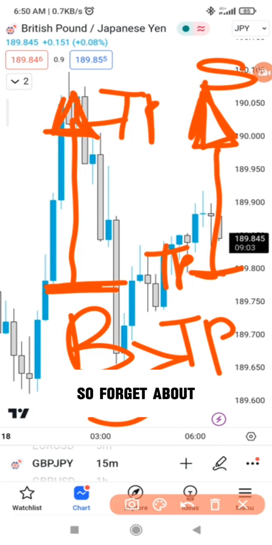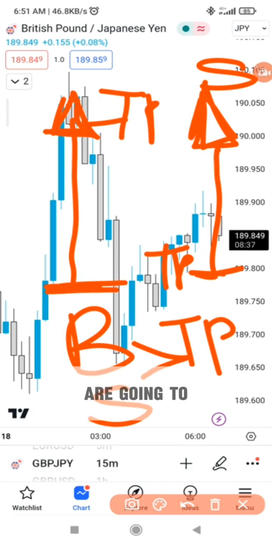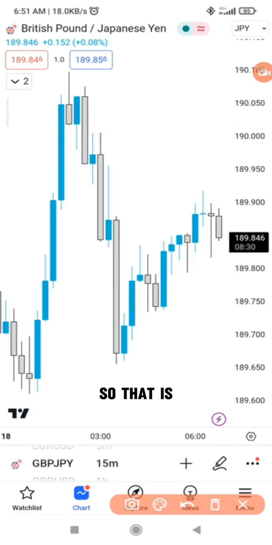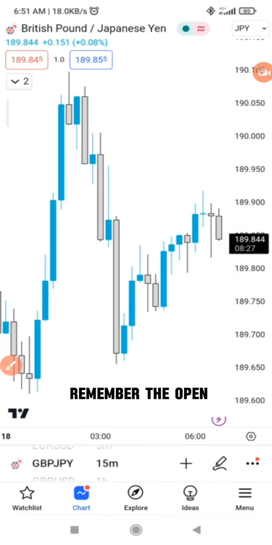So forget about the conventional market that you know. We have buyers, we have sellers, then we have take profit. Buyers are looking for the cheapest place they can buy so that they will hold it till price gets to a higher place to sell. Sellers are looking for the most expensive place they can sell from. The reason why they are selling is because, okay, this is where nobody wants this thing. They don't want it. So we are going to sell it, and as it keeps dumping, we take profit down. Okay, so that is that.